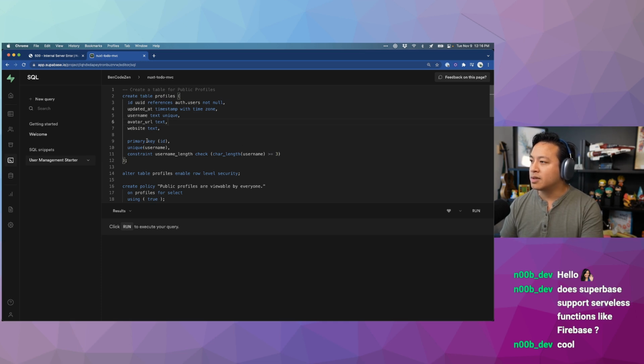So here we go. Interesting, here's the constraint on username length. Make sure that it's greater than or equal to 3. If we were talking about something like first name, I would probably have to reduce this all the way down to 1, maybe more than 2 characters, because some people's names are literally 2 characters. In fact, someone could probably find an instance in the world where someone has a 1-character first name.